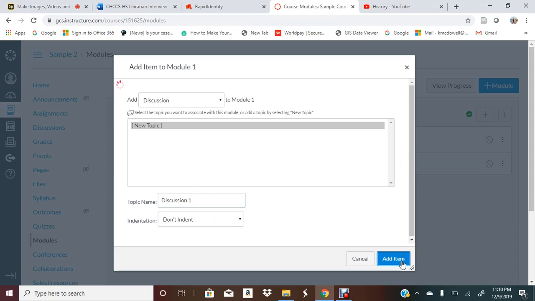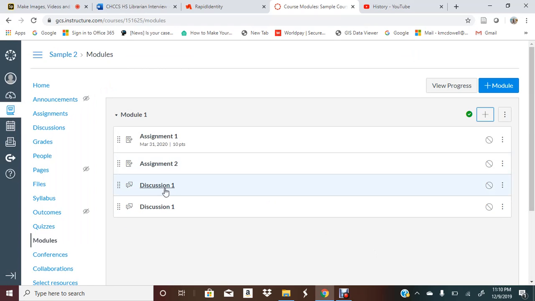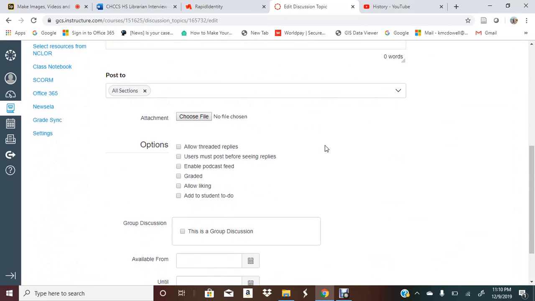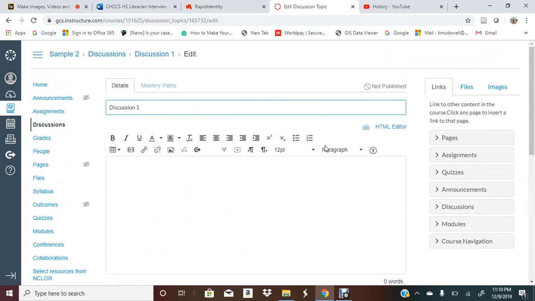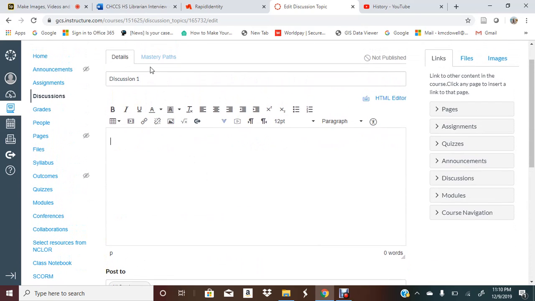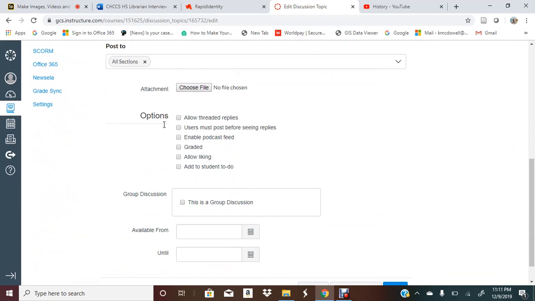And I can add an item. I can make discussions where they have to do them, so I can make them worth a value. So if you go to your discussion box, you can give it some content, tell them what they need to do, and then in the mastery pass, you can select different things.